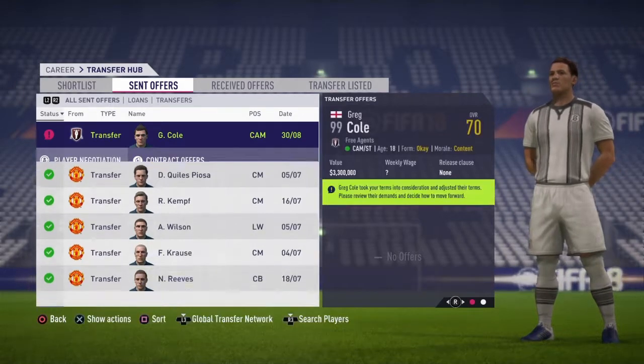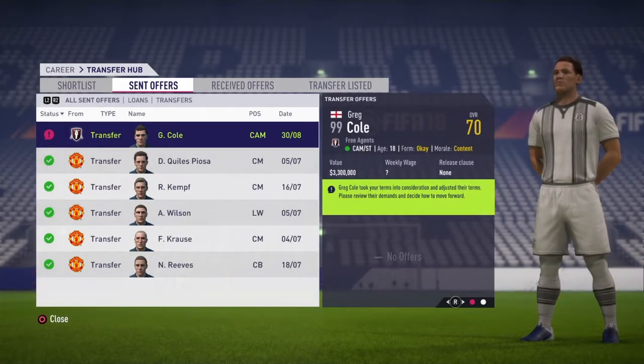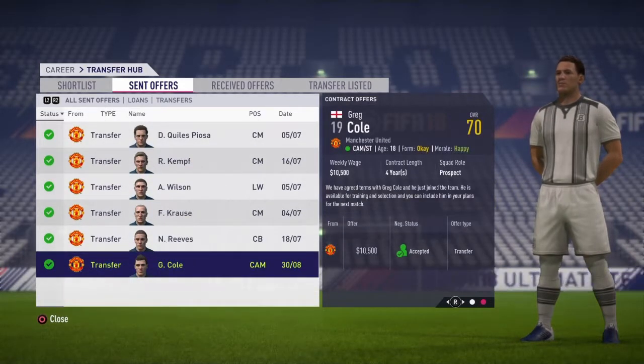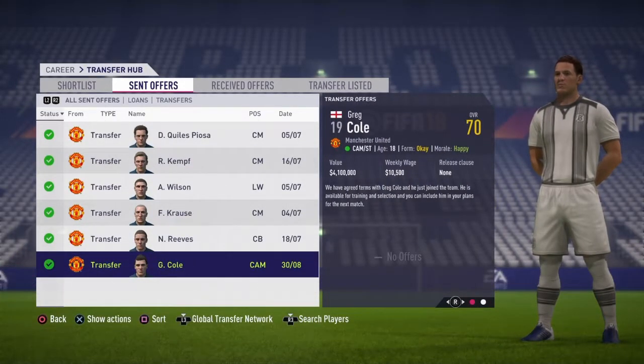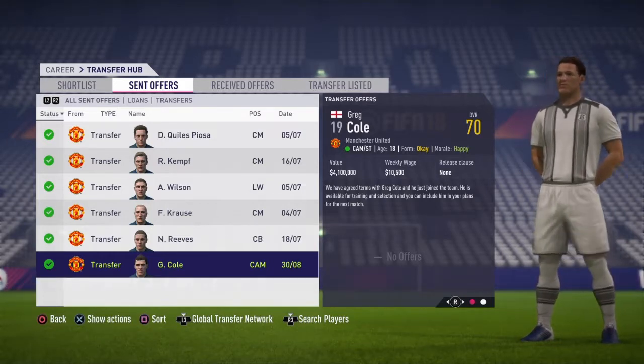So before you accept it, remember his value. His value is 3.3. So you're going to accept it and check if his value went up. And his value absolutely did go up. Now he's worth 4.1 mil.